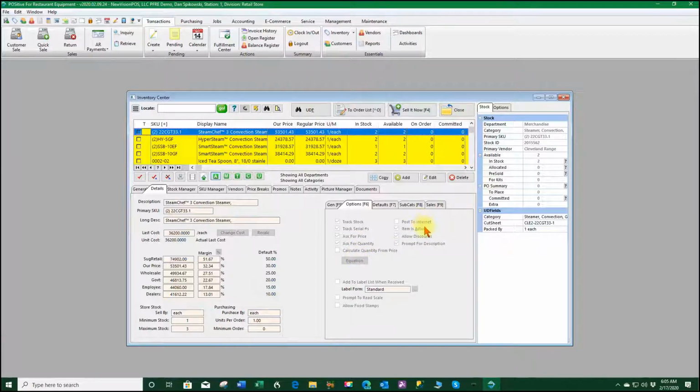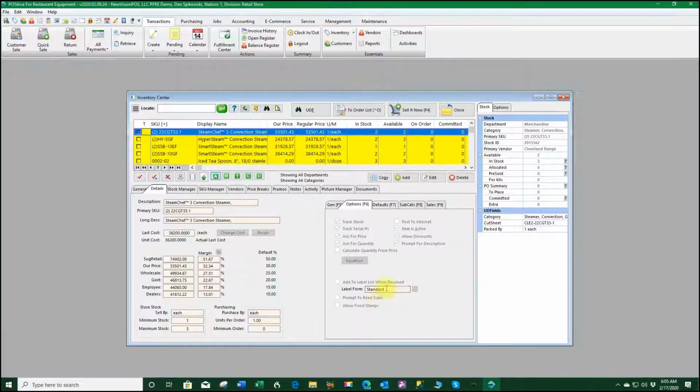And then we're not posting this to the internet, but if we were using e-commerce, we would post it to the internet. We are saying the item is active and we're allowing discounts. And we want a prompt for description, and you'll see that when we actually do a sale. It will allow us to override the description right there at the sales screen.